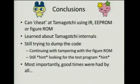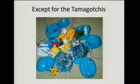So unfortunately, this is where I'm at right now. I found a lot of ways to cheat at Tamagotchi using the IR, the EEPROM, or the figure ROM. I feel like I learned a lot of really interesting things about how Tamagotchis work and how they're programmed, but I'm still trying to dump the code. I'm still tampering with the figure ROM, and I am, hint, hint, looking for the test program. If there's someone out there, maybe that happens to be you, I would absolutely love to hear from you. And the same goes for any other ideas of how to dump the ROM. And most importantly, good times were had by all, except for the Tamagotchis.